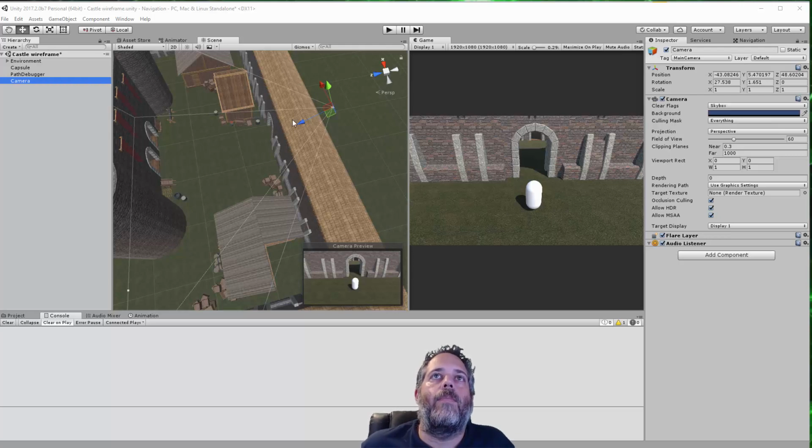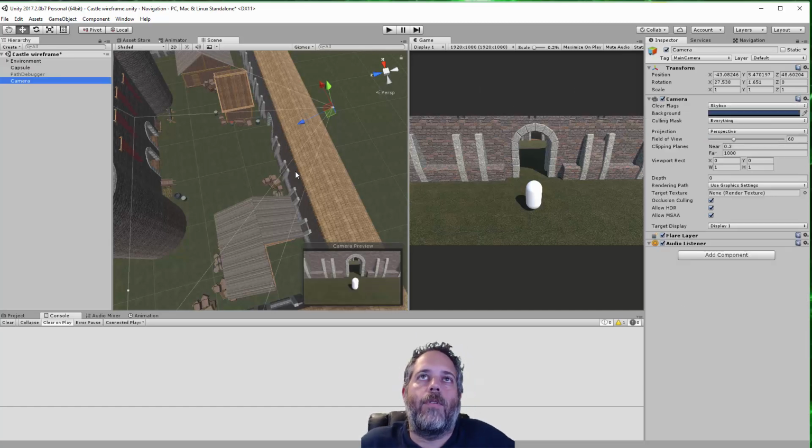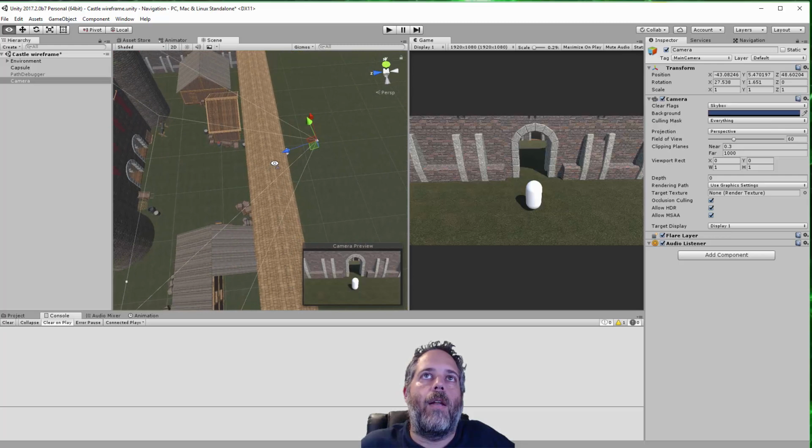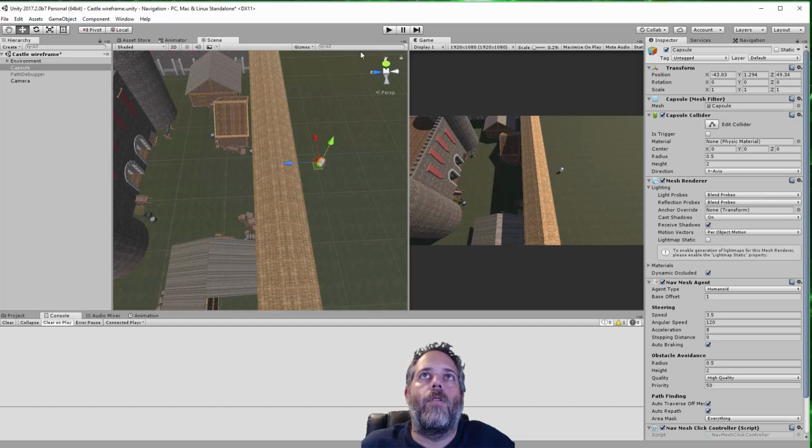So here I've got this same scene that I had before. Let me just disable this and show you what it looked like. But I've pulled out the camera, so the camera is no longer following the character, just so I can get a slightly different view and see a little bit more about what's going on. I'm also going to move the character out here just a little bit.